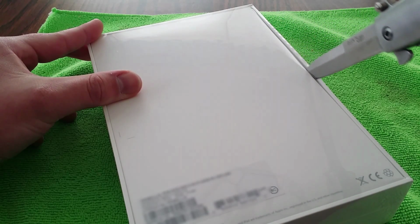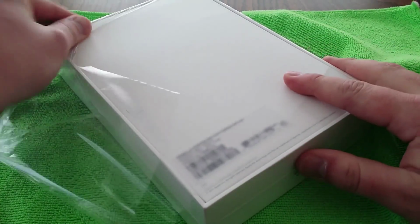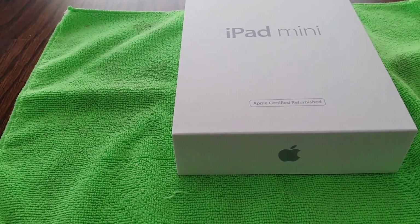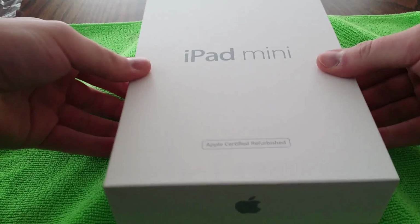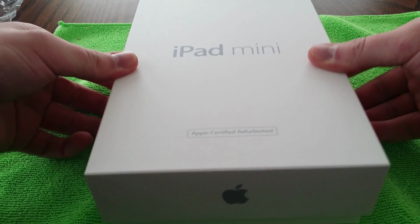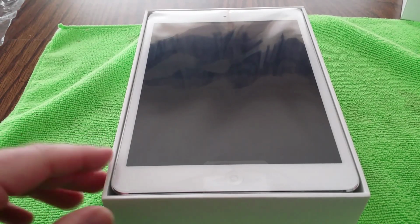So let me just open up the iPad here. Alright. It's even plastic wrapped. And I got the 32 gig silver, the white and silver one, just the Wi-Fi only. So here it is. Alright. Looks pretty fancy, looks pretty clean to me.